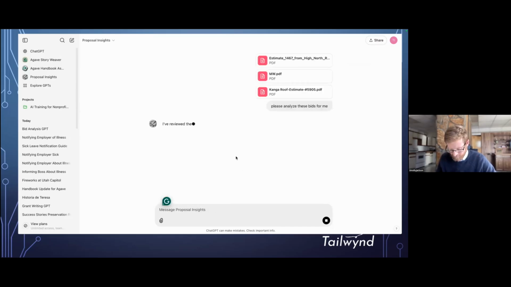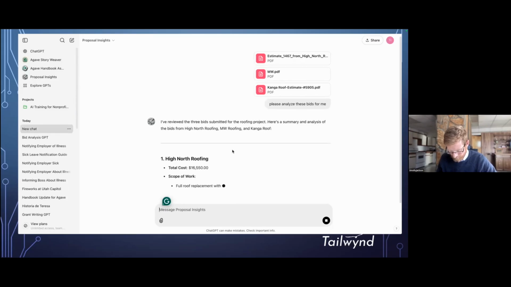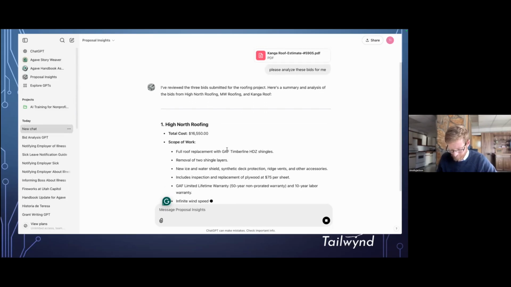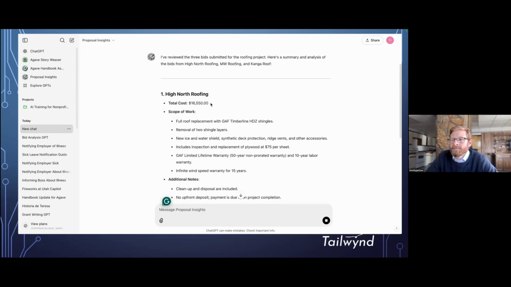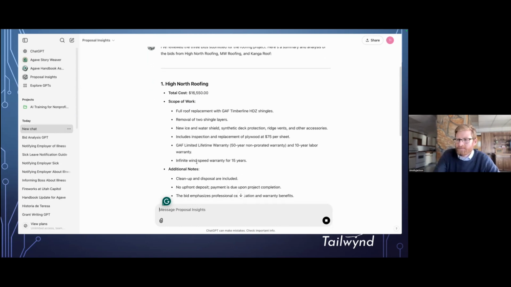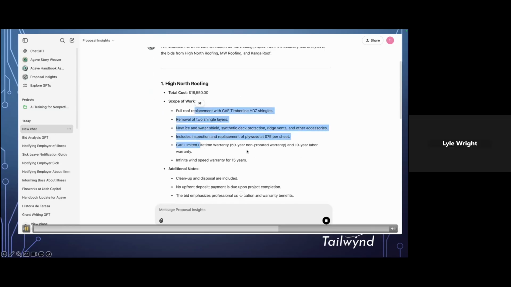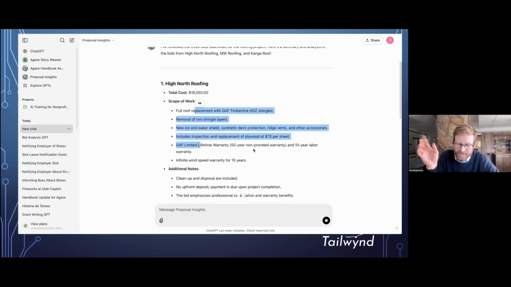Very little prompting because it's got its instructions, which I can use for any number of different uses. And it's telling me High North has a cost of 16.5. Again, when I say any number of different uses, you recognize that when I put in the instructions, I said this could be used for looking at bids. We put out an RFP for a new auditor, right? And we get those bids in. We're still going to review the audit proposals, but this can give us a really quick analysis to start to think through what's in those.